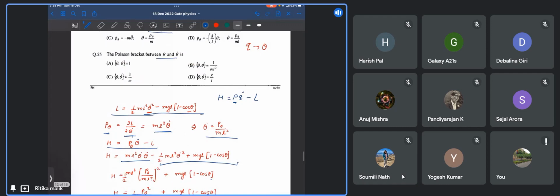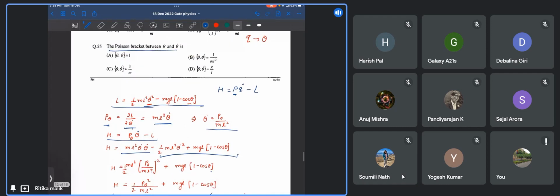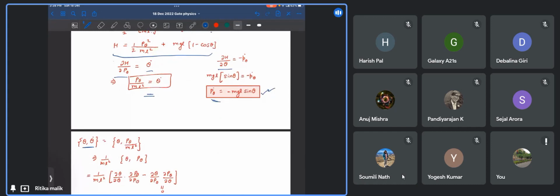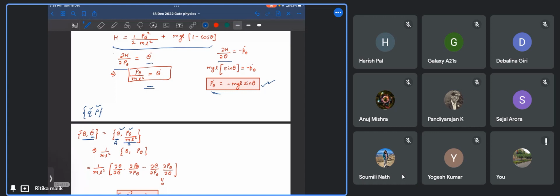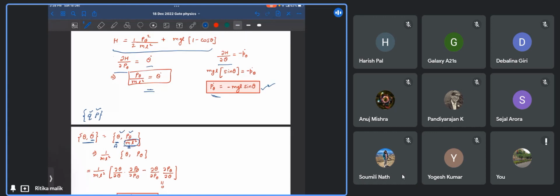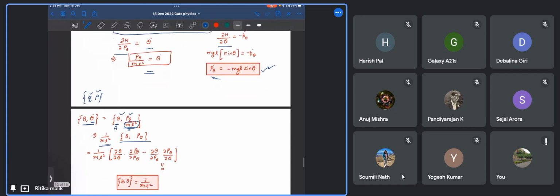We also have to calculate the Poisson bracket between theta and theta dot. It will be great if you can write your Poisson bracket in terms of quantities which are theta and p. So try to write your Poisson bracket in terms of Q and P. Now this becomes A and this becomes B. So you just differentiate it. See, ml square does not depend on either p or theta, so it will come out of the Poisson bracket. And this is just differentiation, one with respect to theta, p theta, and then theta with this one.